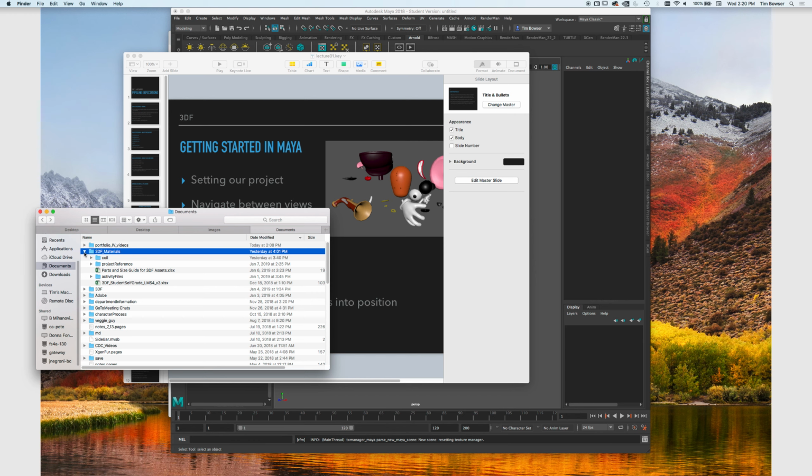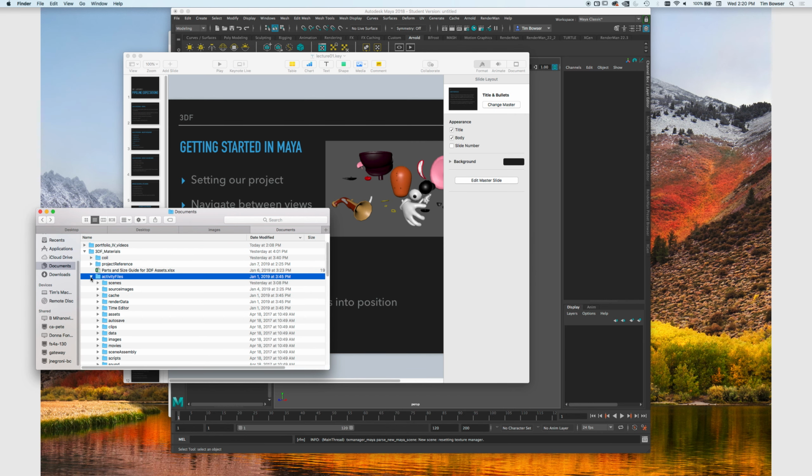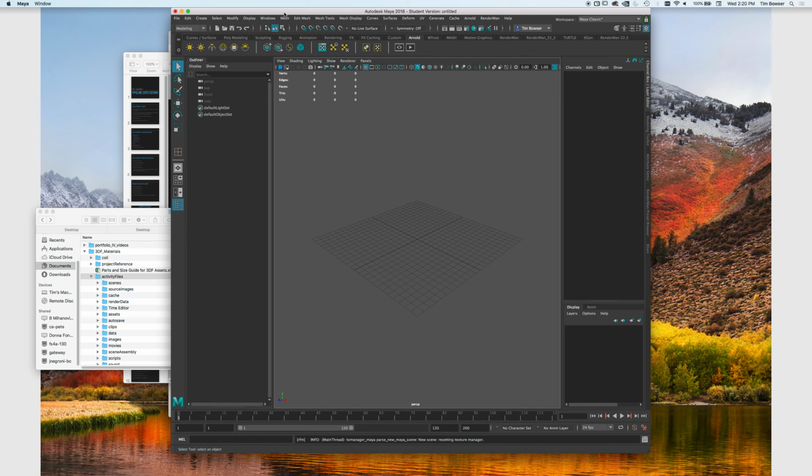The assets that we're going to use for this project though are inside the activities file, which is a Maya project. So I'm going to show you how to set a Maya project. We're going to open these files together, and then later on we're going to learn how to create a Maya project of our own. So once you have Maya installed and these files downloaded and saved to your documents section, let's launch Maya and go ahead and get started.